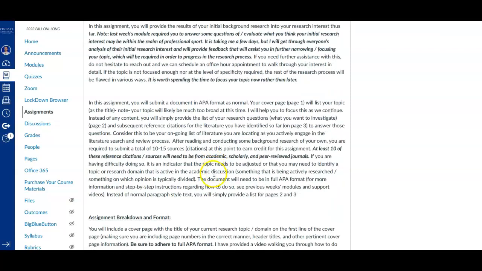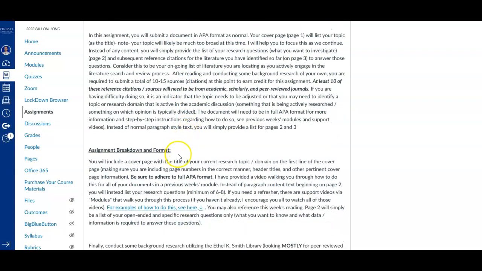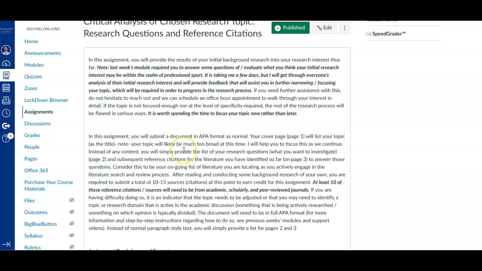What you're doing is, in this three-page assignment, you'll have a cover page, and then your second page, which is actually your content page, you're just going to list your research questions. It can be a simple list. I don't care if it's a bulleted list or just line by line. You're going to list the open-ended questions, formulating your own research questions. What is it that I want to know? What do I need to understand or investigate or uncover about my research topic in professional sports so that I can move this process forward?